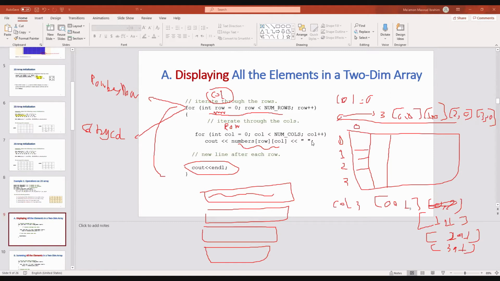Okay. You should trace the code here and see what is happening. And don't forget, the first number is for the row, and the second number is for the columns. Okay.